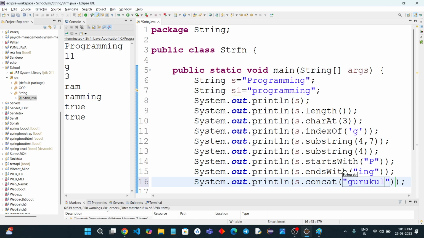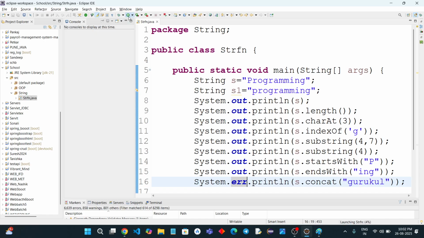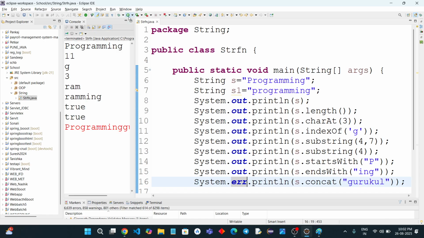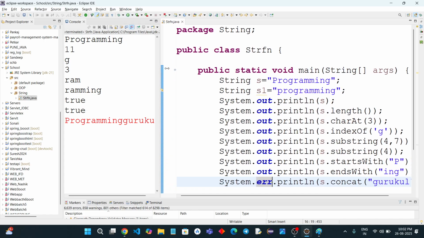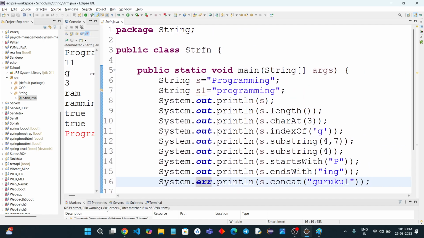Gurukul. So what output will it print now? Programming Gurukul. Let me print it, because we are adding into the existing string, right? Programming Gurukul, right? So you can add like this.